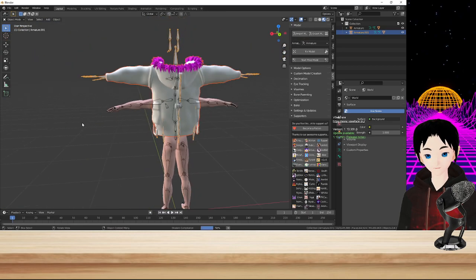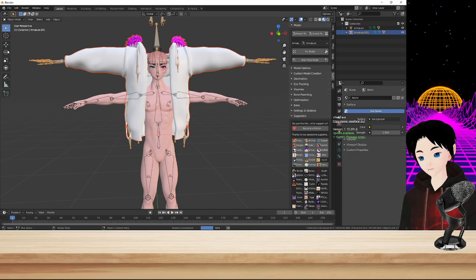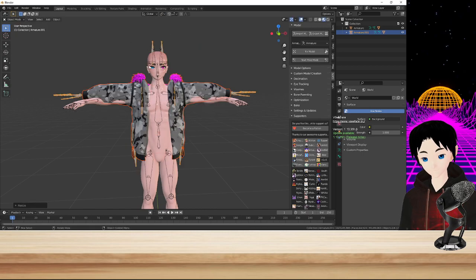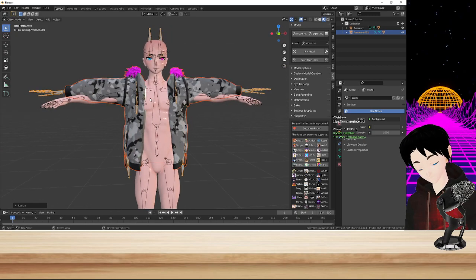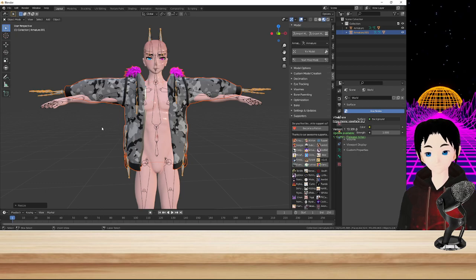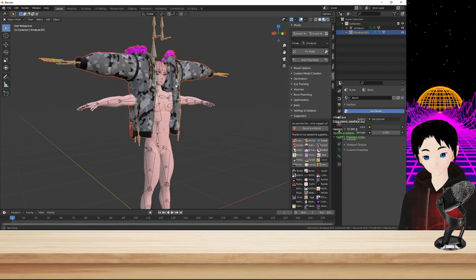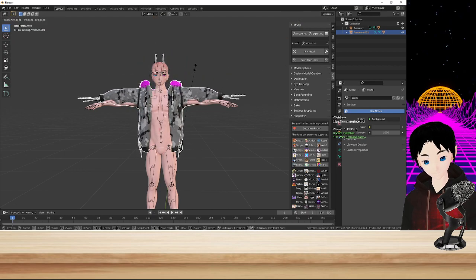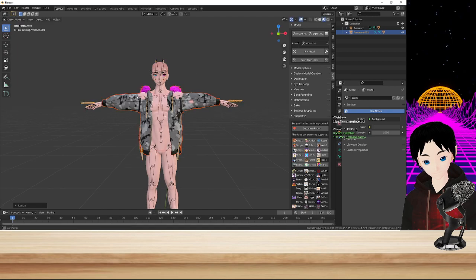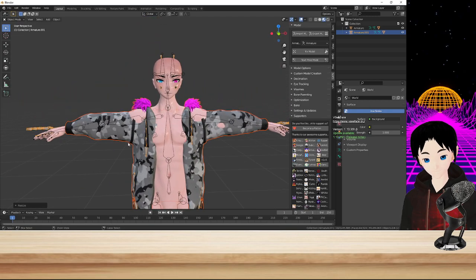Okay, so first thing I'm going to do is shrink. I'm just going to press S without lag. Come on, man. There we go. Alright. So S to shrink.